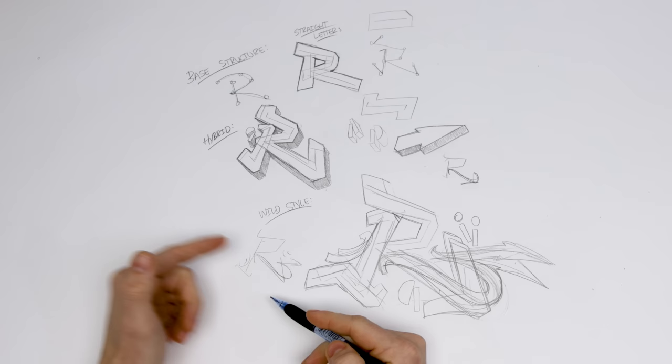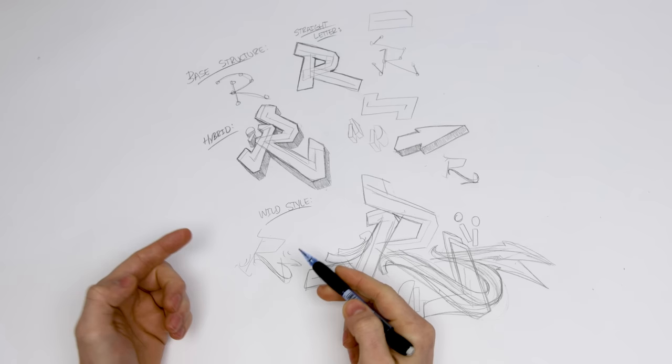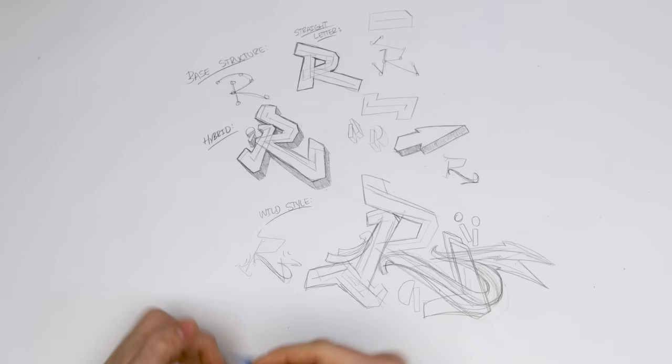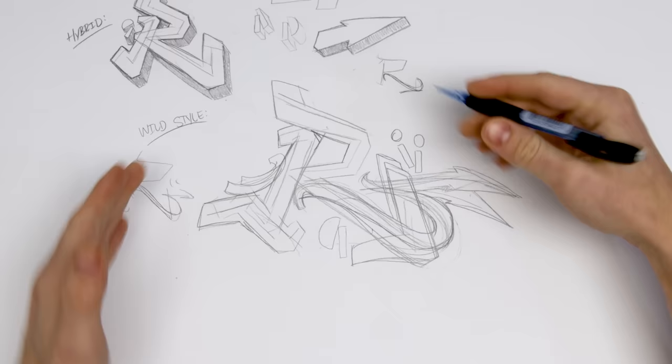If I tried to add this level of complexity right from the start, something would get wonky. But starting from a really nice structure and then adding just complements and double-ups — the R that comes around could stand on itself as the only bottom section, but I like adding both in the mix. That stacking of features allows the letter to develop from that original structure without competing features throughout. It's almost essential to have some 3D on wild style.